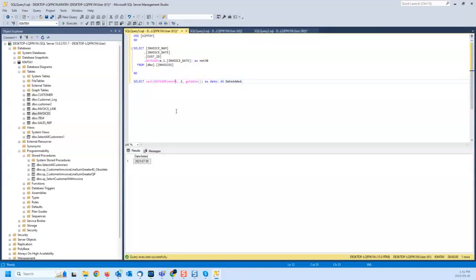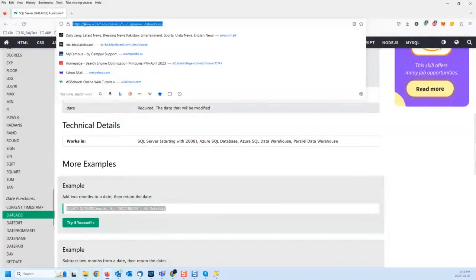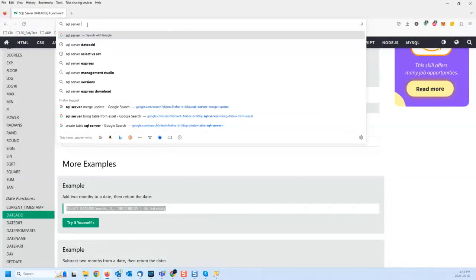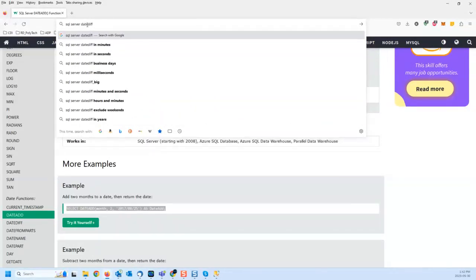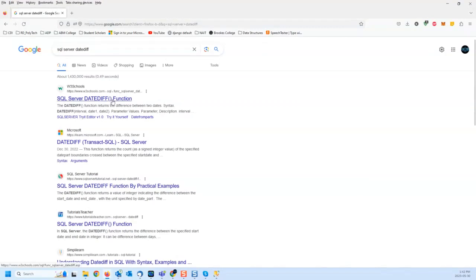So these are the functions: date add functions, floor functions, upper function, lower functions, all that. This is a very handy function, because if you are calculating some dates and giving some deadlines to the customer or whatever, you can do that. I think there's another one which is not as frequently used but still gets used: date difference. It will give you the date difference between the two dates.